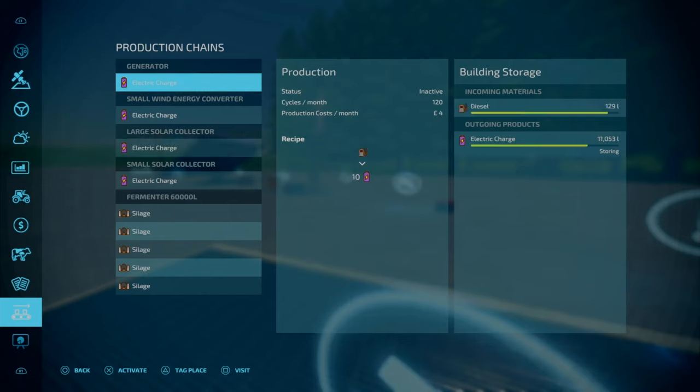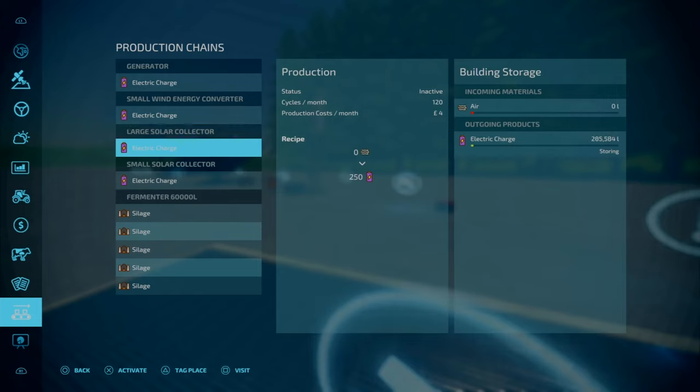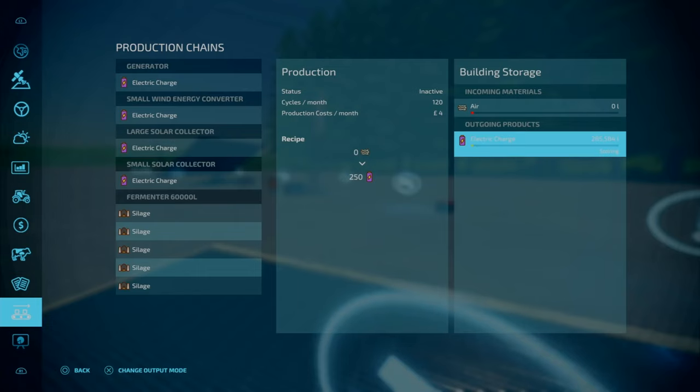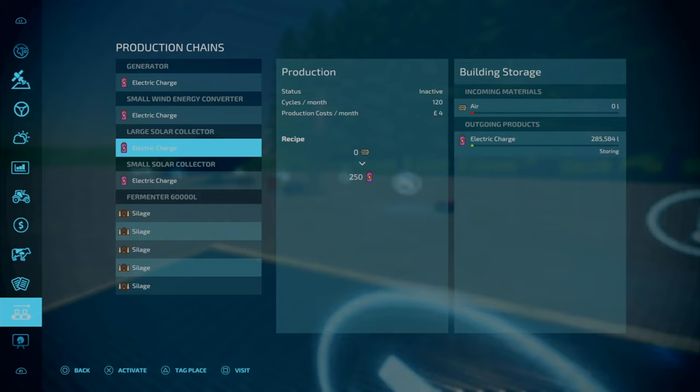And yeah, I even left this running over time. We'll go over the generator in a sec, but even the solar, I've had this running for almost a year, and that bar has barely gone up. So you can store a crap ton of electricity. That's 285 grand worth, so not too shabby for a year's work off free electric.